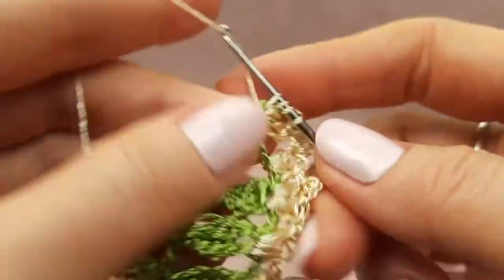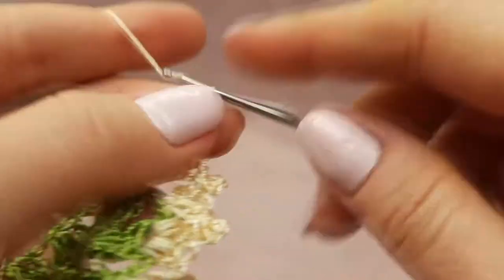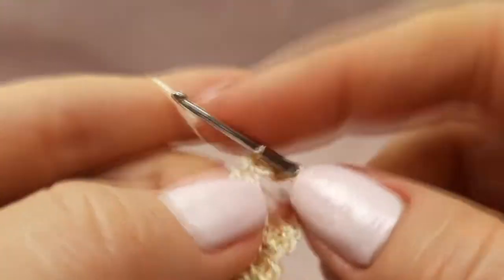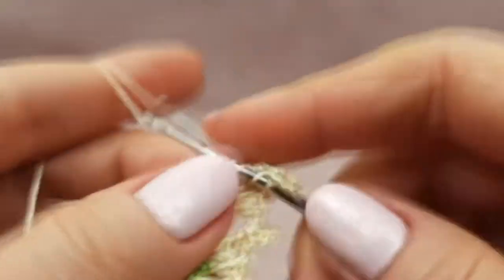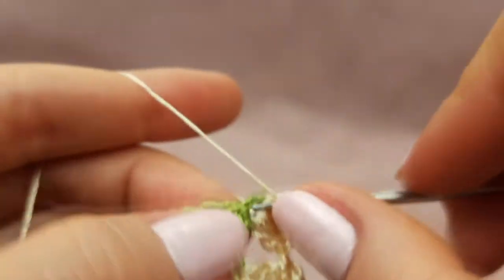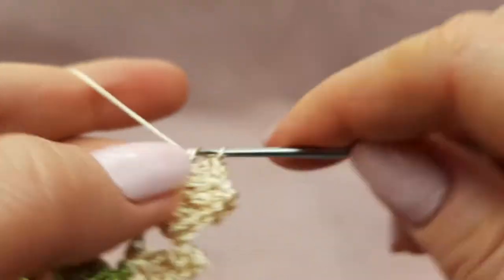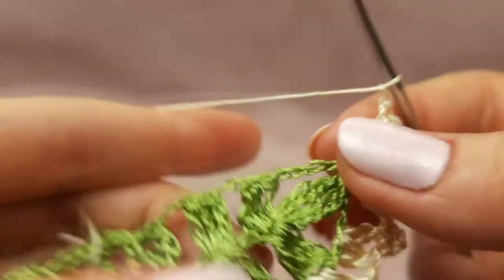Second stage like this — one time yarn over, make a third stage to the same point. Two times yarn over, again to the same picot make a treble crochet stitch. After, a picot from five chain loops: make five chain loops, insert hook below these two threads at the front side and finish to make the picot. Two times yarn over — now symmetrically I will make the same stitches: one treble crochet, then three double crochet stitches again to the same picot. This is the top part — now we have eight stitches, one chain loop.